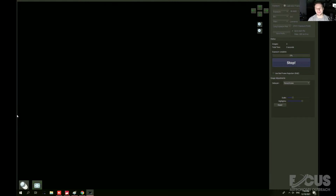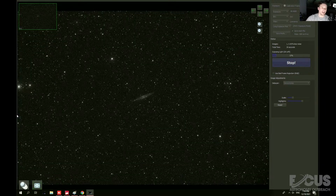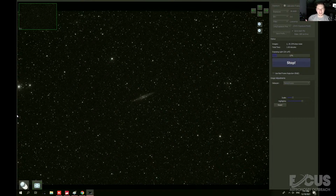So galaxies come in all shapes, sizes, and forms. And also from here on Earth, we're able to observe them in various positions. So with that being said, this particular galaxy, NGC 891, is what's known as an edge-on spiral galaxy. And what's neat about these types of galaxies is from our position here on Earth, it's almost like you're looking down the edge of a CD or the edge of a pancake. So if you were actually to flip that on edge and look straight down, that's essentially what we're seeing here with NGC 891. This is located in the constellation of Andromeda. Lots of stuff floating up in there. It's about 32 million light years away from the Earth.